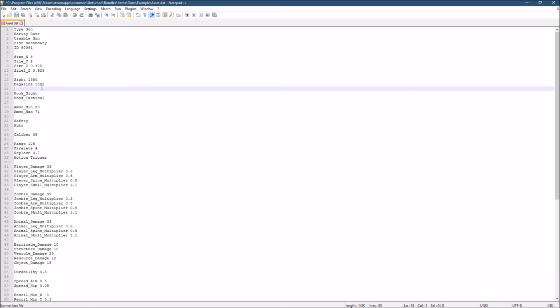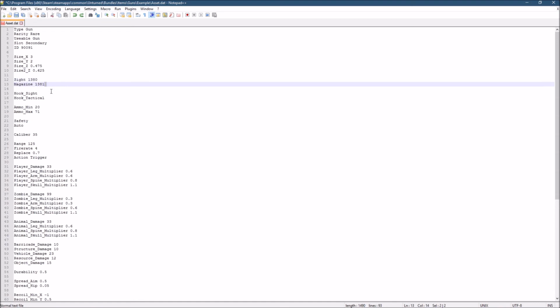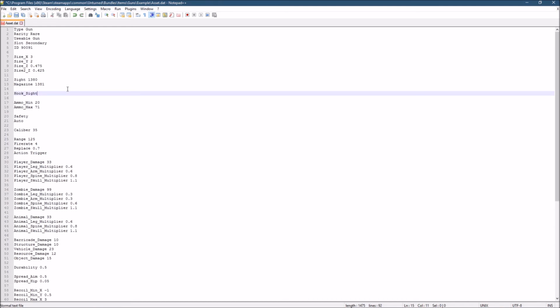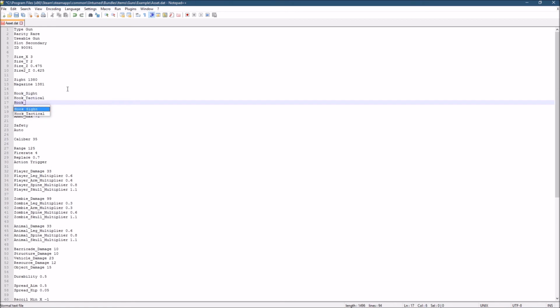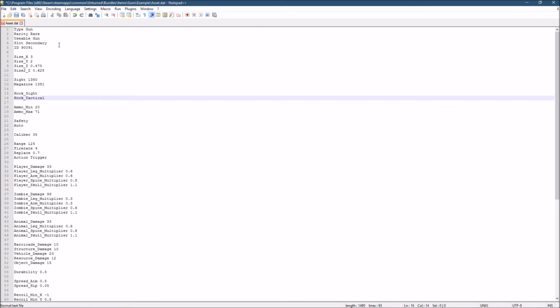Site and magazine, because we haven't set this up yet, let's just not touch it. Now, here is where you can choose if you want to have certain attachments. For example, if you don't want a tactical slot, so you can't have adaptive chambering, done, you don't have a tactical slot. So let me bring that back. Now, some of you may have hook grip depending on what weapon you copied from, but the calling card doesn't have it, so remove it.